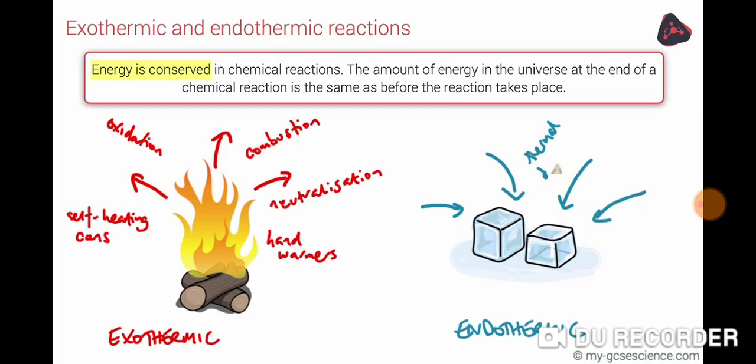Here you can see an exothermic reaction, heat is given out. Combustion means burning takes place, and this is a warmer condition, getting warmed and energy is released. Whereas in this case it is an endothermic reaction, heat is given in and the ice melts, so it is a thermal reaction in which cooling effects take place.